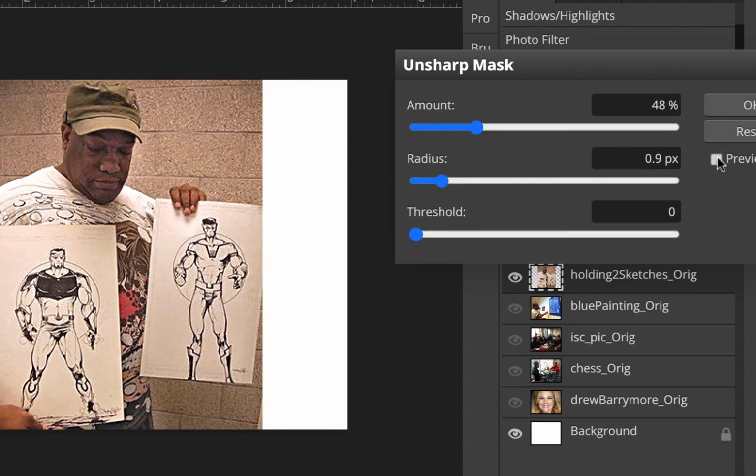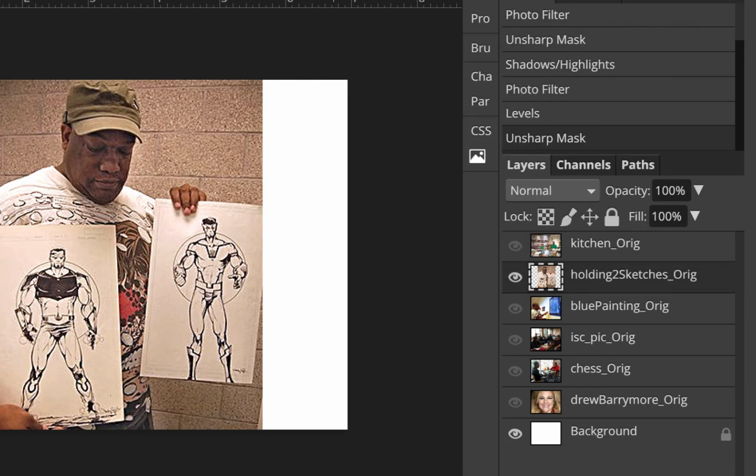You could put on before and after. You shouldn't see a lot, just a little bit. It adds a little crispness to the photos, adds a little crispness to the drawings as well, so I could see those a little better because that's what he's showing us. And I'll hit OK, and I think that's good. So I got 2 done, and I'll do 1 more, and then I'll take a break.